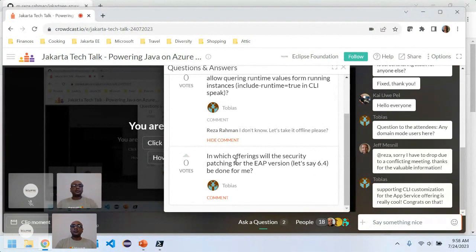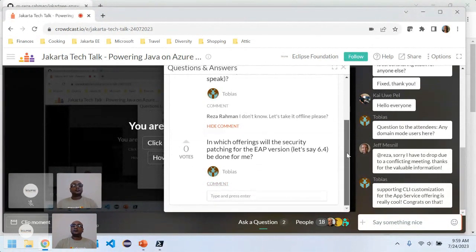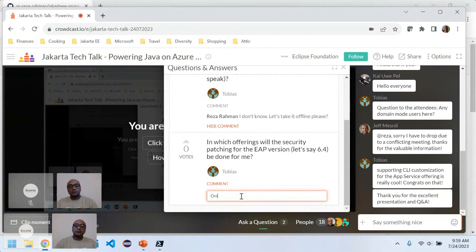That is only possible on App Service. Because otherwise, really what you're doing is you are responsible for maintaining the application server itself, whether you're using ARO or VMs, right?